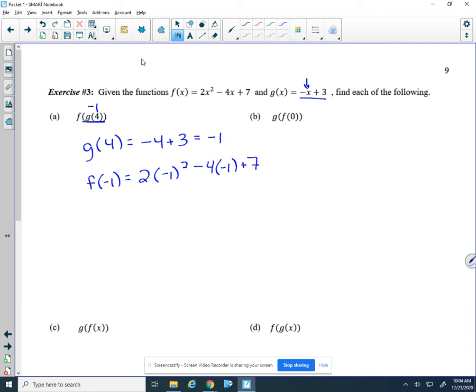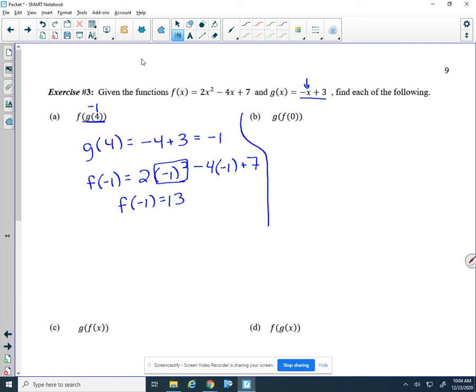So you could type this totally in your calculator, which is probably the easiest way. You could also just use PEMDAS to simplify it, but you would end up with f of -1 being 13. If you were doing it by hand, it's important to make this a 1 first, right? Do exponents first and then multiply from there. So moving over to the next one, this is just a different order.